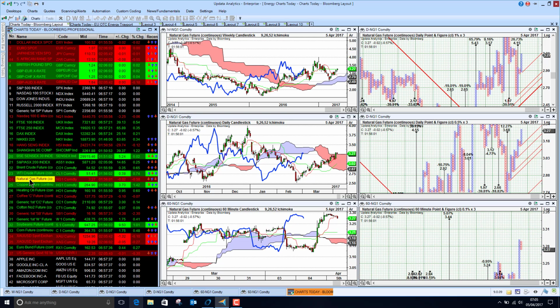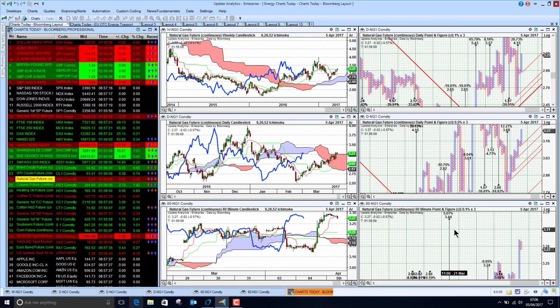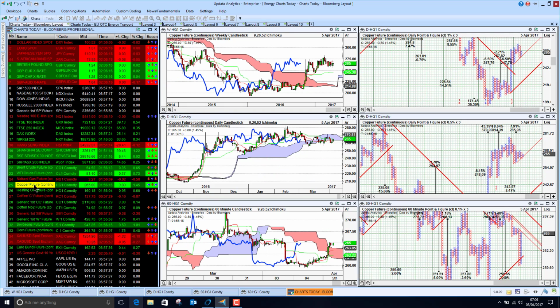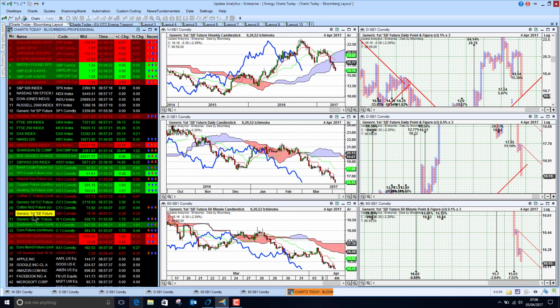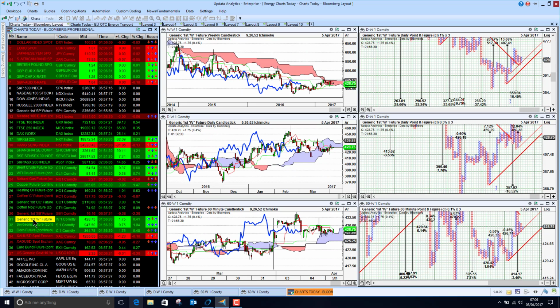Natural gas we're seeing is back above the cloud at this 327 level, so that's looking positive. 344 is the next level. We did have downside targets. Those are pretty much gone now, so that's looking pretty good too. Copper is still below the cloud in the short term, but recovering and finding support on the cloud in the medium term. And we took a look at sugar, that's really falling away. Softs generally not looking great. Wheat is up slightly and is bullish on the medium and short term charts.